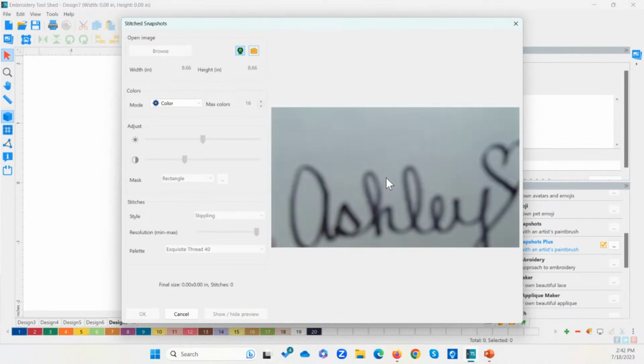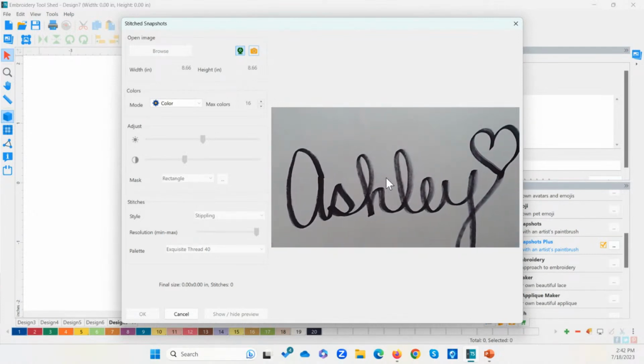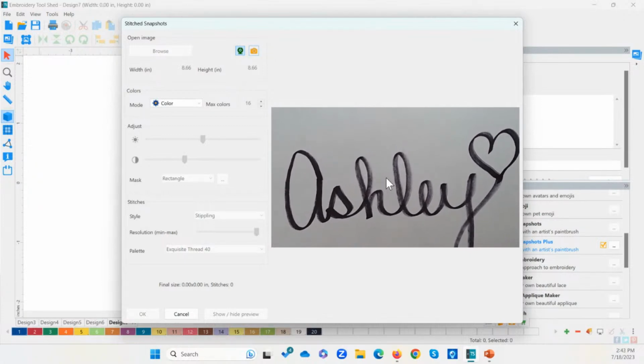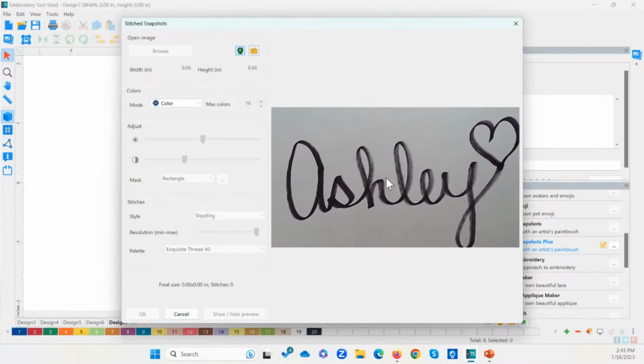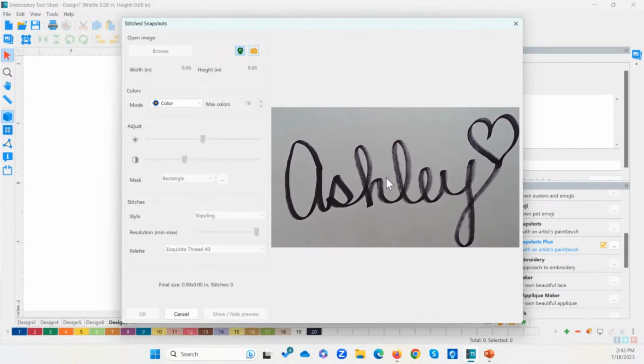But it is not wanting to focus. There we go. Finally, right? Gotta love technology. So I'm going to just move it around until I get it in my picture here, all on the screen. Okay. And then I am going to take a snapshot of that.